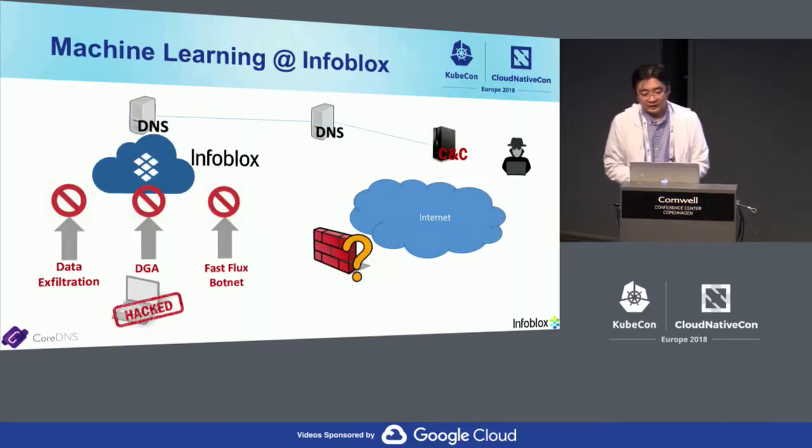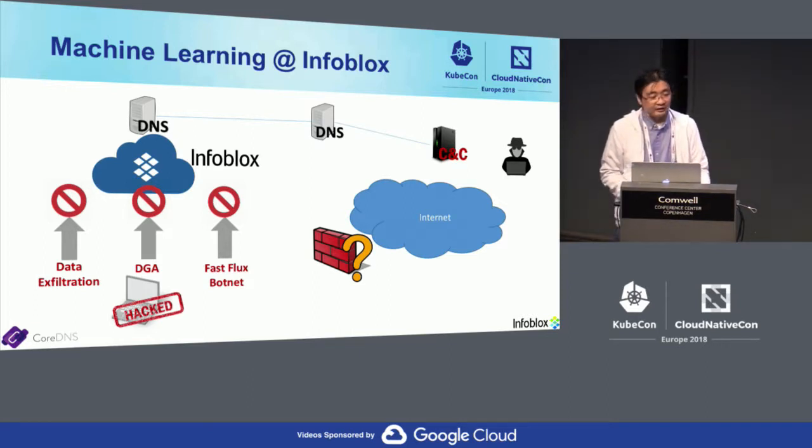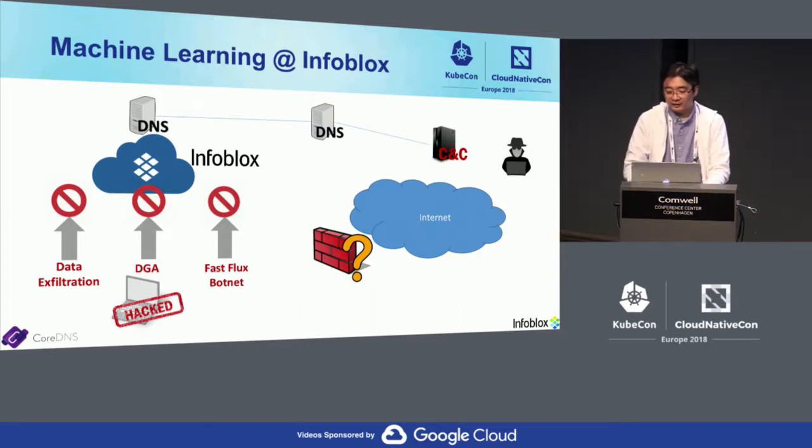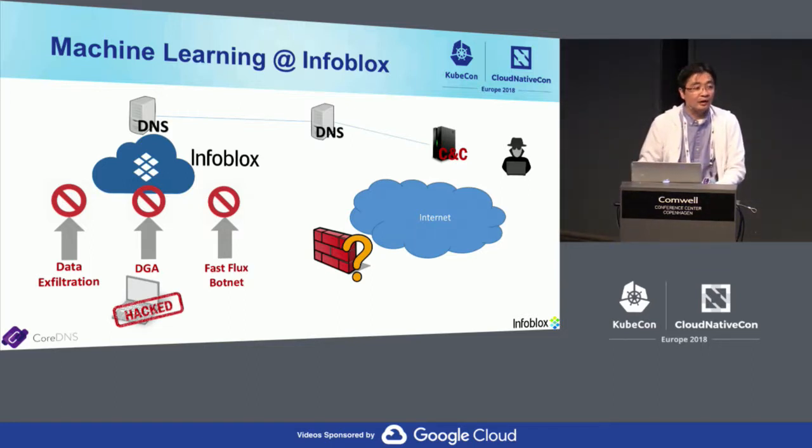First, some background about Infoblox. Infoblox is a network and security company specialized in DNS, DHCP, and IP address management. In recent years, Infoblox augmented its on-premise solutions with a new SaaS offering, with a focus on machine learning-based threat intelligence. We use machine learning extensively for the detection of DNS-related malware attacks, such as data exfiltration through DNS tunneling, DGA attacks, and fast flux botnets. Today, those machine learning algorithms are deployed on our product, protecting Infoblox customers.